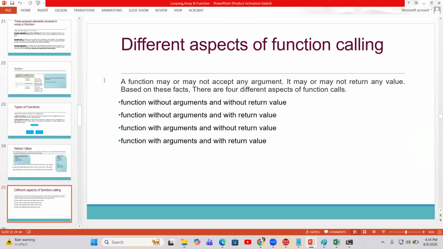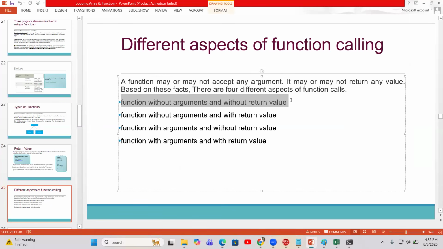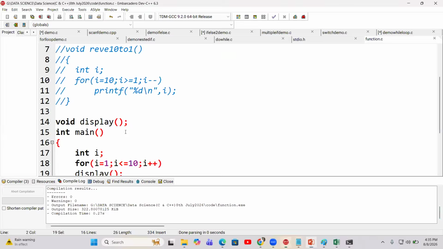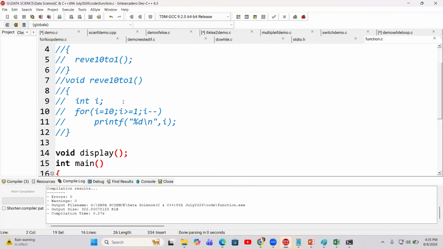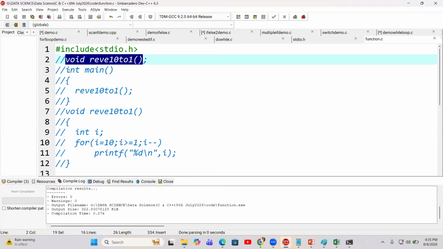So there are different aspects of writing this function. Try to focus over here. Function without argument and with return value. Function without argument and without return value था. With return value, function with argument without return value and so on. तो पहला हम लोग ये देख चुके हैं. This one. ये जो एस्पेक्ट है ये क्या है? अभी जो हमने ये 2 एस्पेक्ट पढ़े हैं, that is this one. These are all aspects of what, guys?